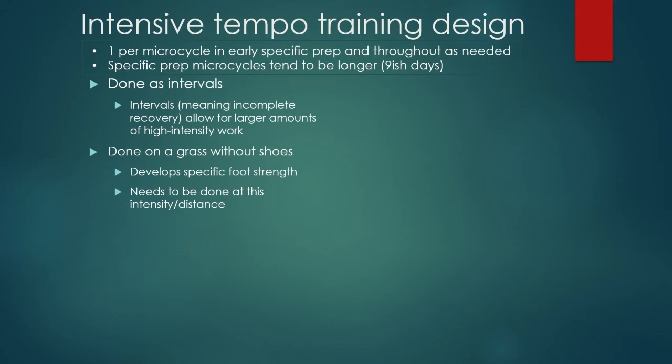But it's not doing enough to really elicit any changes, especially because you're just going to throw your shoes back on and have your shoes on for another 23 and a half hours before you might do something like this again. It's got to be at this intensity and distance if you're wanting to wear shoes most of the day, which most people do when they're outside their house, obviously. So that's the important thing here.